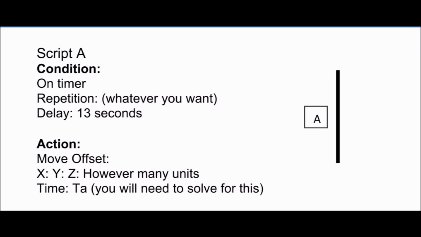Alright guys, so for our first script, we're going to call it script A. This first script is the first line segment of your stronghold's movement. So its condition is on timer. Then we want to set the repetition time to whatever feels right for the map. The repetition time is going to determine how fast your stronghold moves around the cycle, because it is how much time it takes to do it. And your first script's delay is 13 seconds. Doesn't matter what map, it will be 13 seconds.